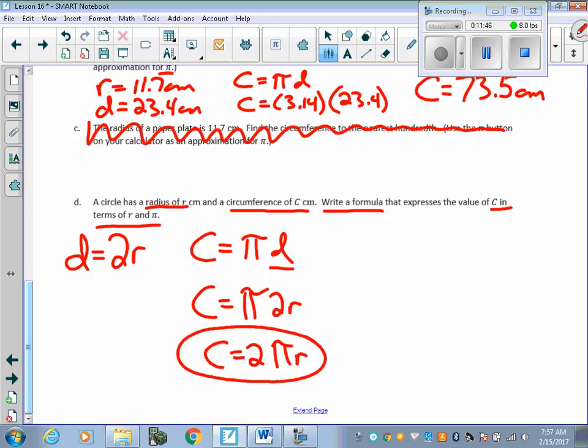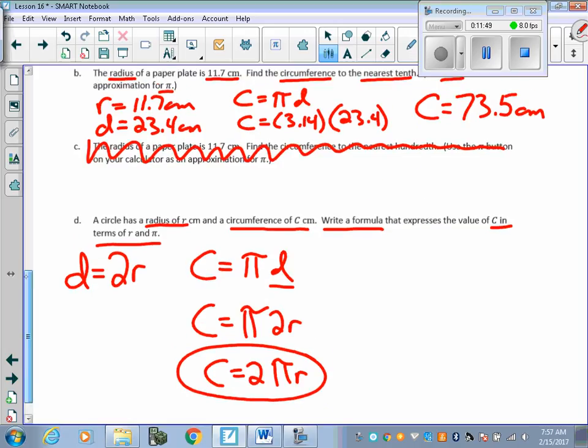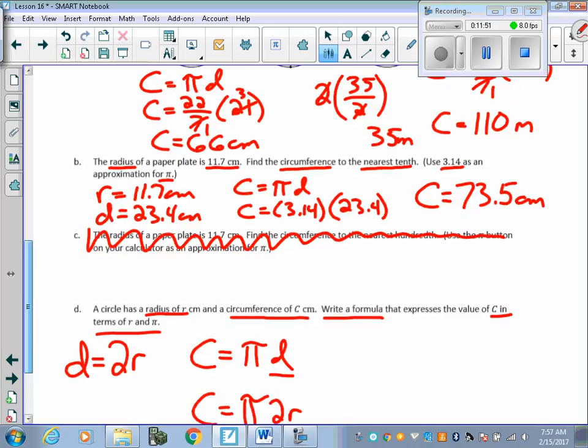And if you want to, take the time and go up here and do 2 times pi times r. So 2 times pi times 11.7. Again, what I'm talking about when I say here is right there. 2 times pi times 11.7, or 2 times 3.14 times 11 7/10. And you'll see that you would get the exact answer that we had before, because all we did was multiply the radius times 2 anyways.